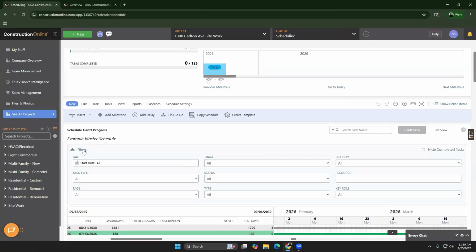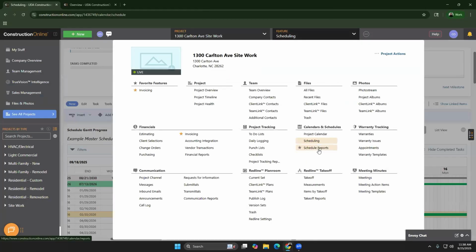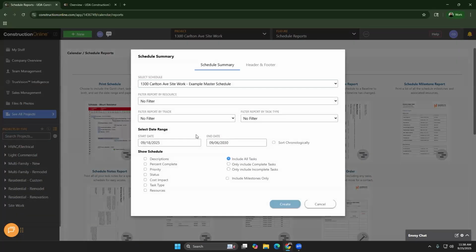If we want to run a report based on that, the best option is to go to schedule reporting, and then you can run a schedule summary. When you run that schedule summary, you can filter that report by trade. And if you wanted to do it for the full schedule, of course, you would just update the start date and end date to be the whole thing, and you can filter that.